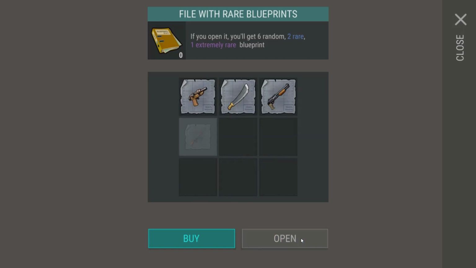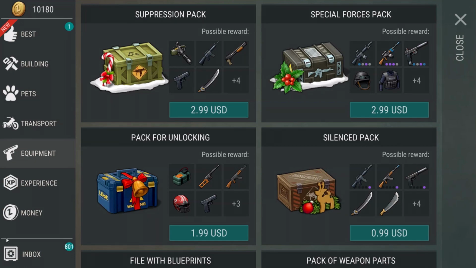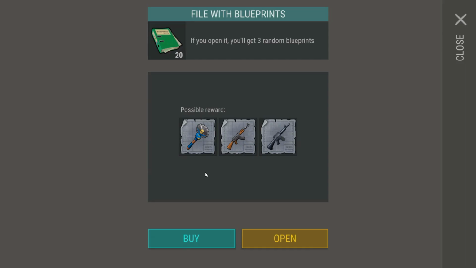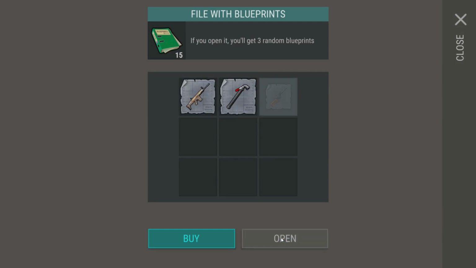If you were to ask me what my favorite part of the year was, I'll just go ahead and open up the last of these. No whammy, no whammy, no whammy. Nothing with the Uzi, unfortunately. We do still have some of these normal files with blueprints, though, to pop open. So let's get the pop, and these should be a little bit on the quicker side since it's only 3 a pop. Really, those rare blueprint packs are definitely more bang for your buck, because you're guaranteed some blues and guaranteed some extremely rares.